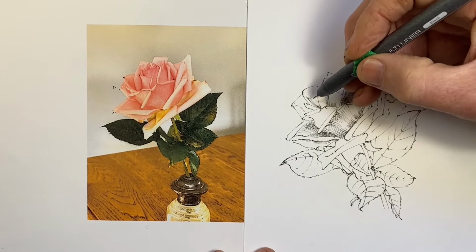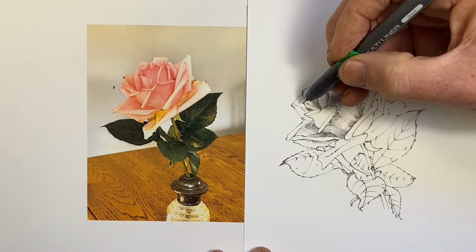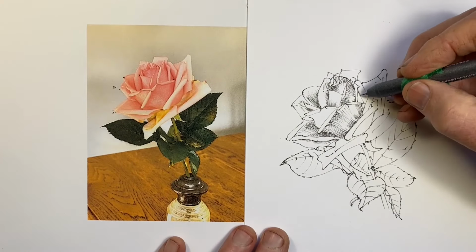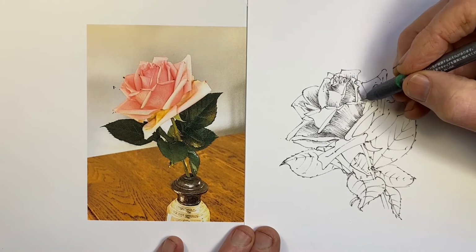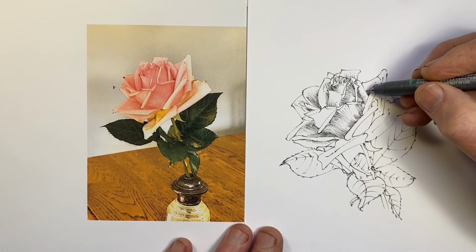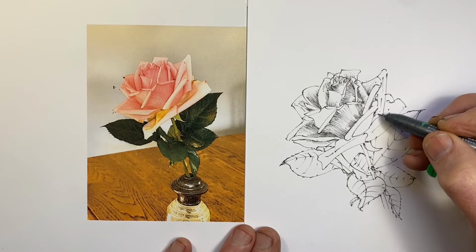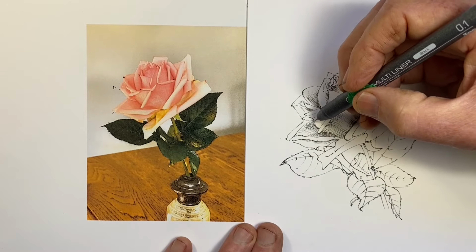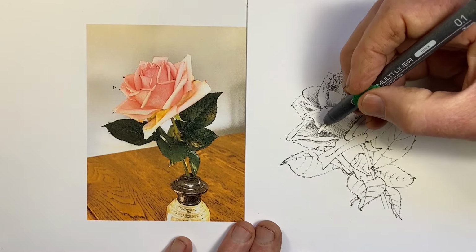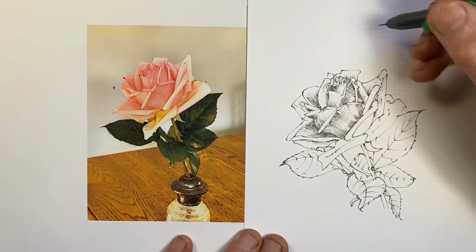So I'm hatching and I'm cross-hatching in some leaves. I'm trying to see now not the shape of the shapes defined by the tops of the petals, but now I'm trying to see the form, the roundedness of the form, where it rolls towards us, away from us, or curves to each side, and try to do some marks that capture some of that sense. The challenge is that ink lines, even light ones done with a half dried out pen, still do make a fairly heavy impression compared to the delicacy of a rose petal, and particularly a rose that is a relatively light coloured rose as this pink.